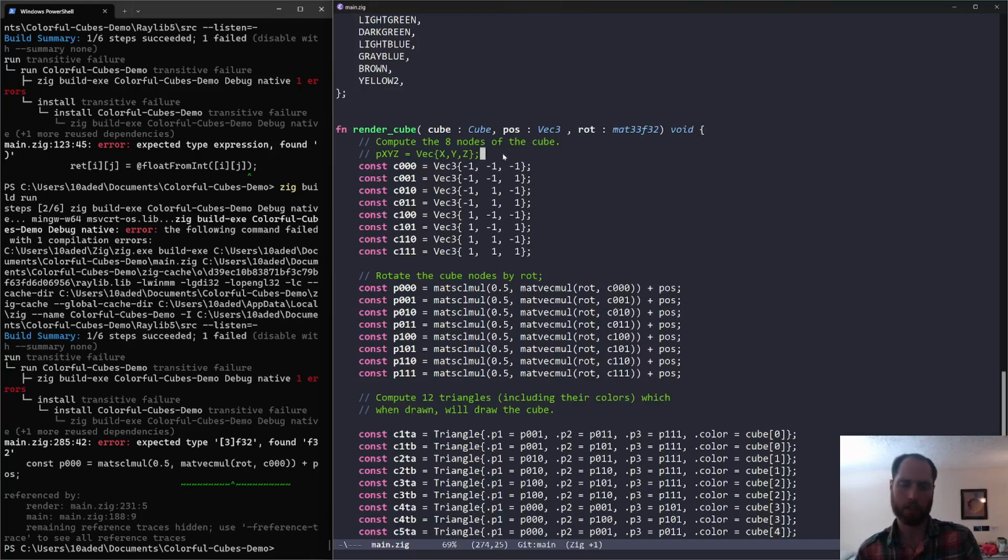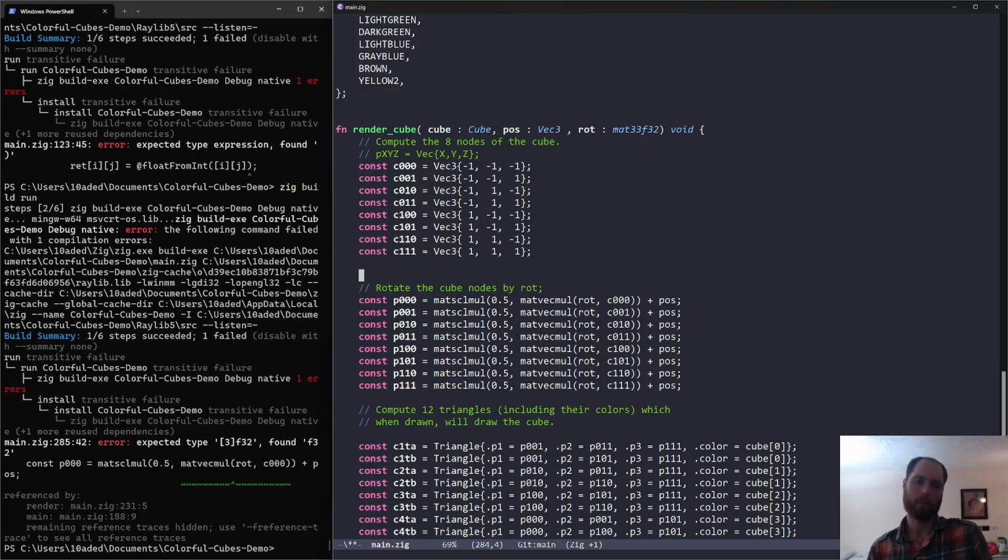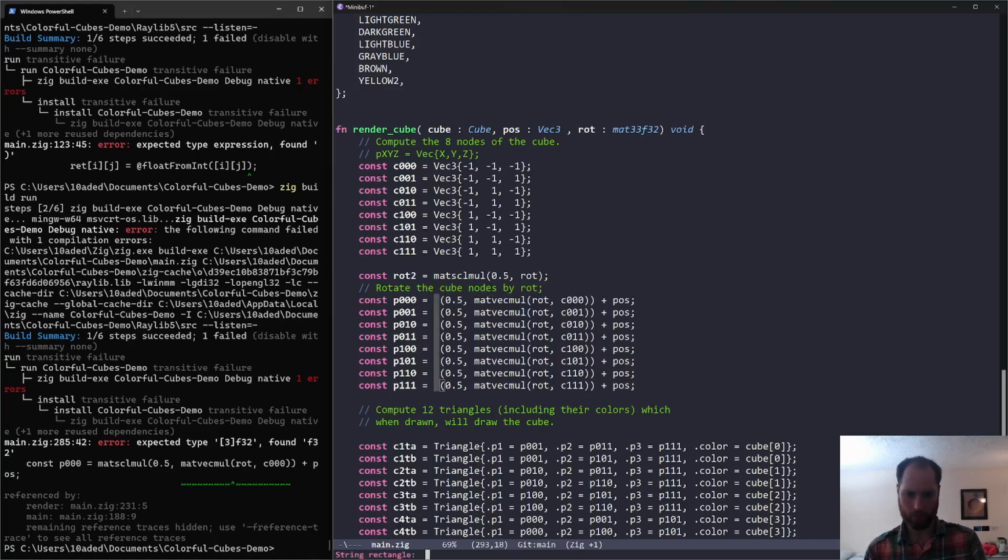Okay, so we can say here, scale, like rot2 is equal to matrix scalar multiply 0.5 the rotation, and then yeah, delete all of this stuff.